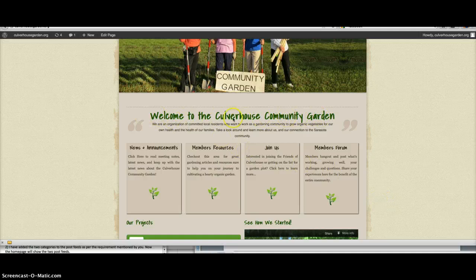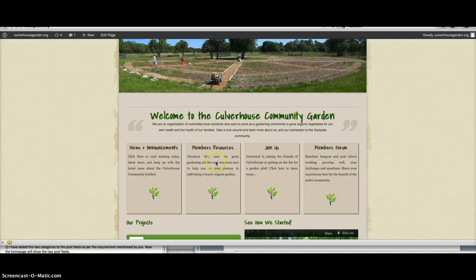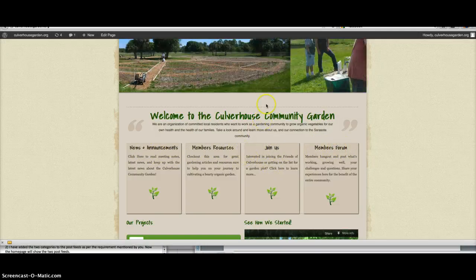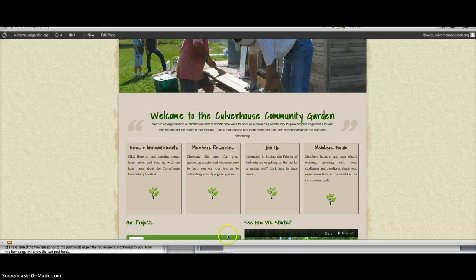I mean, like this, the headline here is fine, but if we can go ahead and increase the font and the text and the little headings, and then make the headings this dark green, I think that would be good.